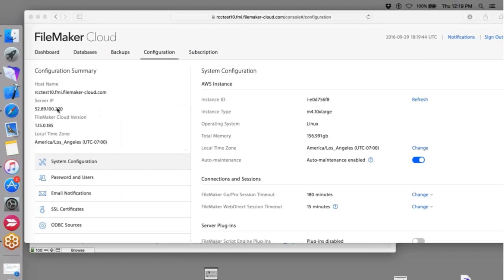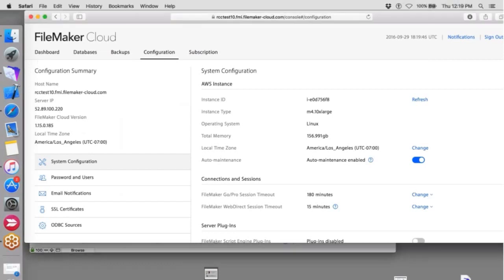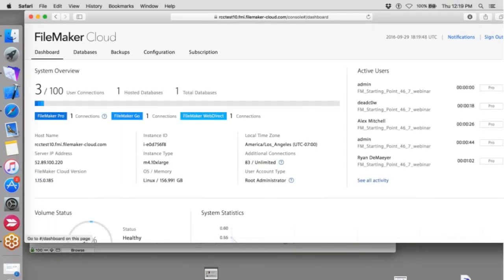So this is our server. This is what we have. Basically, the dashboard and the configuration are, from my perspective, a little similar. They show you the kind of critical data. This is the ID of the instance. Okay. I don't know how technical you folks want to get with this today, but effectively, this is your unique server ID in the world of Amazon. You don't have to really know about it, but it's handy to see if you want to dive into this. This is the size of the instance we have right here.